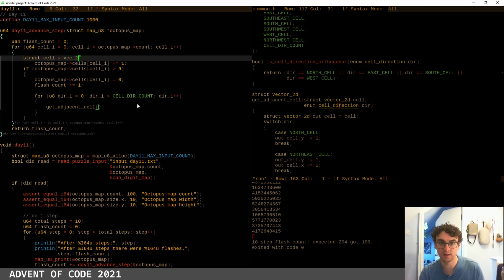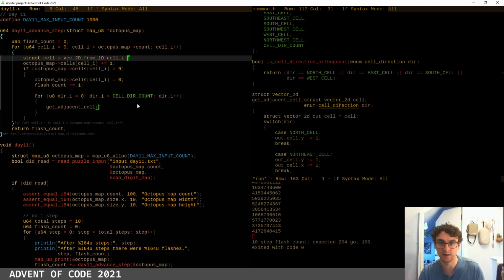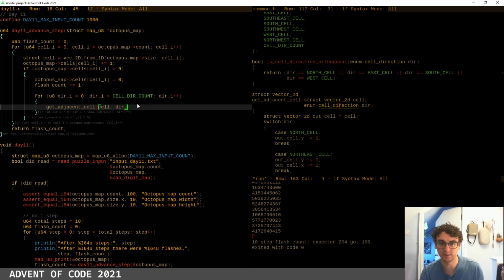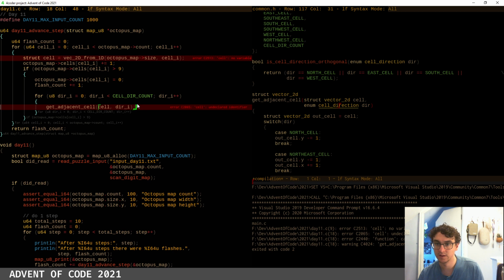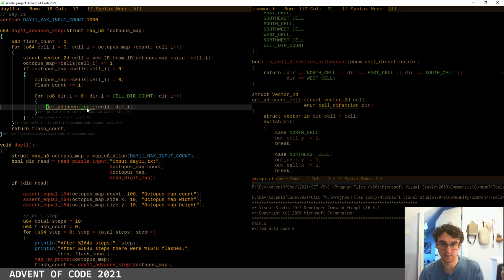equals vec2D from 1D, and we just pass in our cell I and also our octopus map size. Sorry, that needs to be vector2D cell. So that works. So that becomes our struct vector2D adjacent cell.